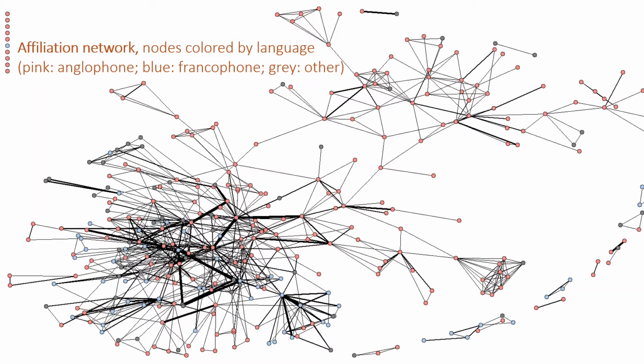So similar to the co-author network, we find a tendency towards homophily by language, though somewhat less. The EI index here is 0.69, where a -1 would indicate perfect tendency to only connect with people or institutes that share your same official language. What we do find is that there's also a tendency towards homophily based on the country that the institute is based in. So the EI index for in-country ties is -0.63, where a -1 would indicate that you would only collaborate with institutes in the same country.